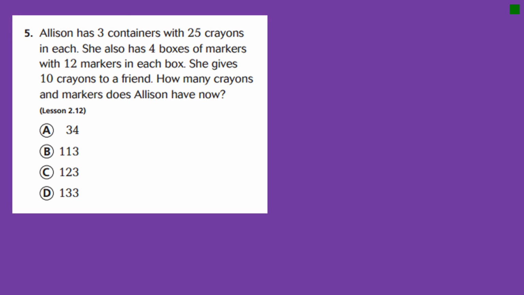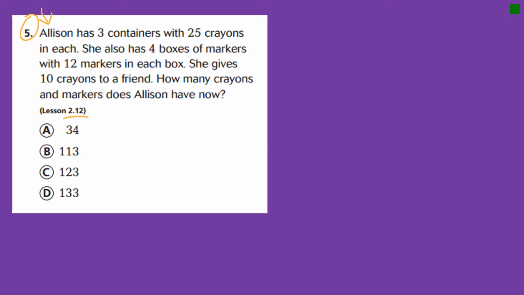So here we are now, boys and girls, at number 5, and we are reviewing pretty much what you guys just finished, Chapter 2, Lesson 12. Ooh, looks like a little order of operations action. And I'm only guessing that because I see lots of numbers in there. Okay, let's read it. Okay, number 5, rereading.